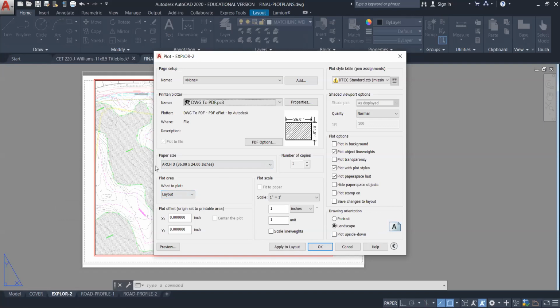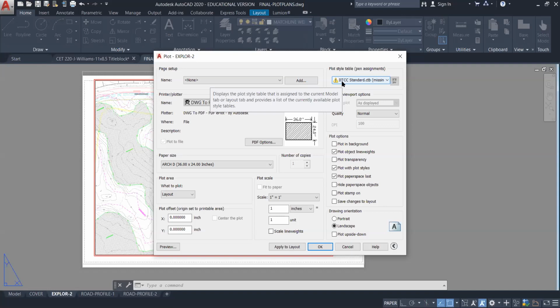Now, however, we're going to be using a different plot style. You notice here, does yours say that your DTC standard CTB is missing? Yes. Okay, good. Remember how we created the layers for our 8.5 by 11 title block and assigned a pen weight to the layer? That's not really how it's done professionally.